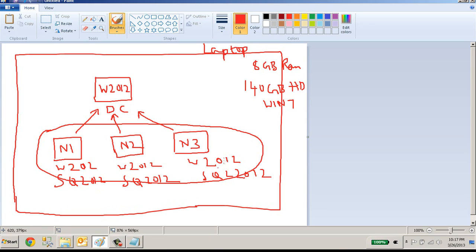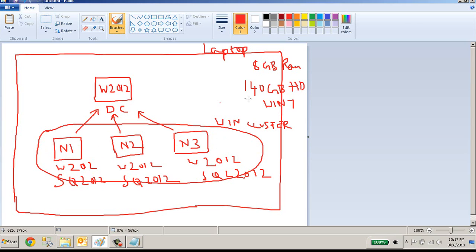That is why we will create the Windows cluster. I'll first create the Windows cluster of 3 nodes, and after that I'll install SQL clustering on the 3 machines.